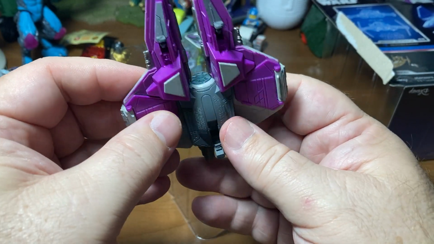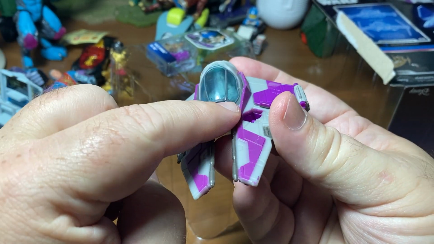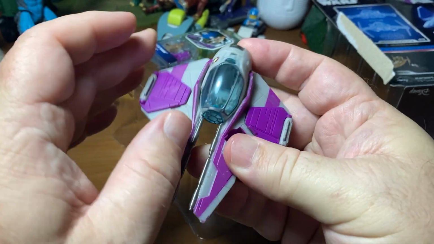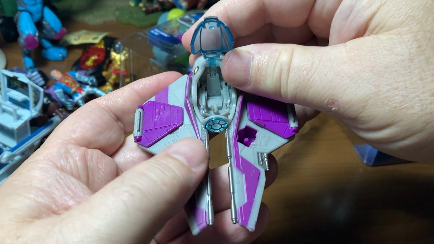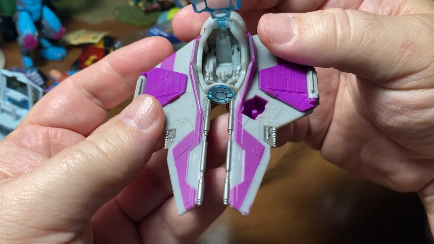Okay, and there's no buttons to make anything pop out. Trying to, oh, I see how to get it open. I thought I was gonna pull the front off as well, but you just pulled this off. Okay, or maybe not. Maybe I'm just imagining things. There we go. So we have the cockpit. You can see where the pilot goes.